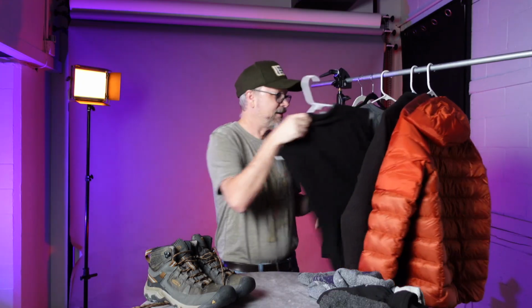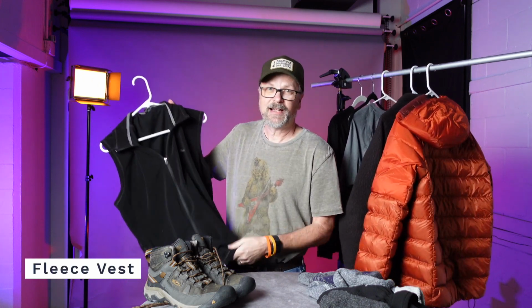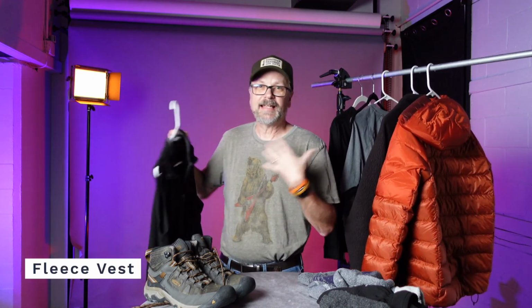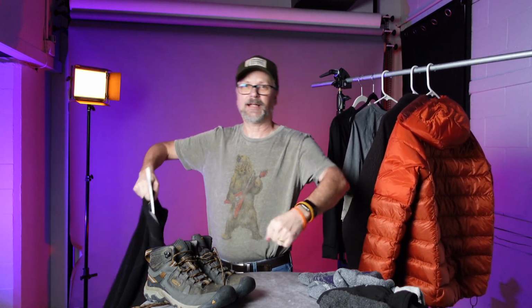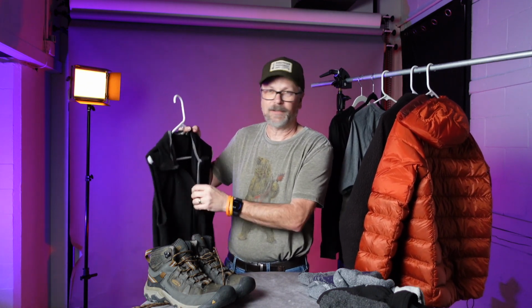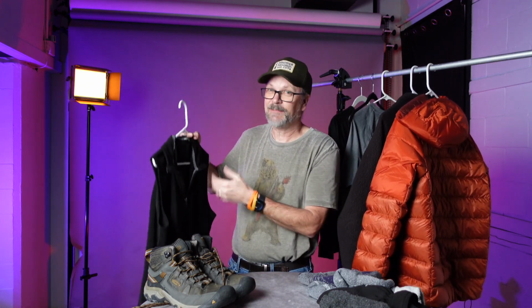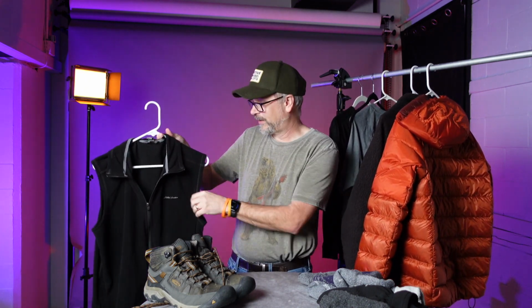Continuing, moving up, I do wear a fleece vest. This one happens to be an Eddie Bauer that I have with me right now. I've got a North Face one. Key being, again, I'm trying to keep my chest, torso, my core body warm. So I tend to layer heavily there because I don't like to be super bulky. And if I start doing long sleeves all the way, I can't move. I'm like Marshmallow Man. But I put a vest on, it helps keep me warm. Like I said, this is just an Eddie Bauer fleece vest. Name brand's not particularly important, I don't think.